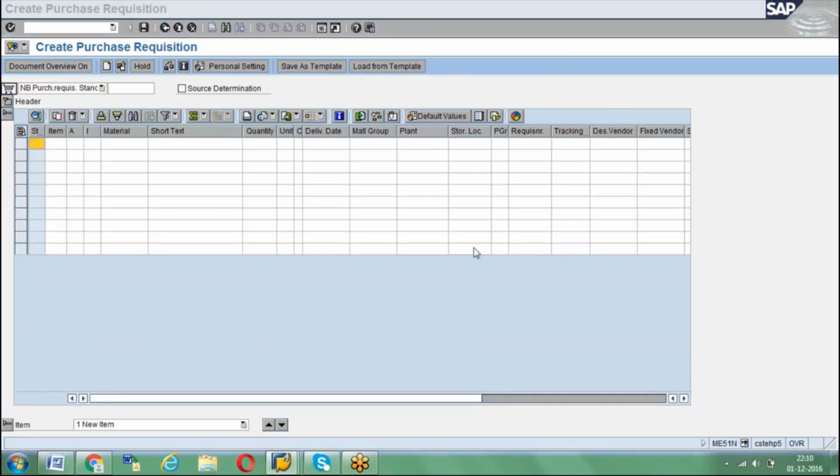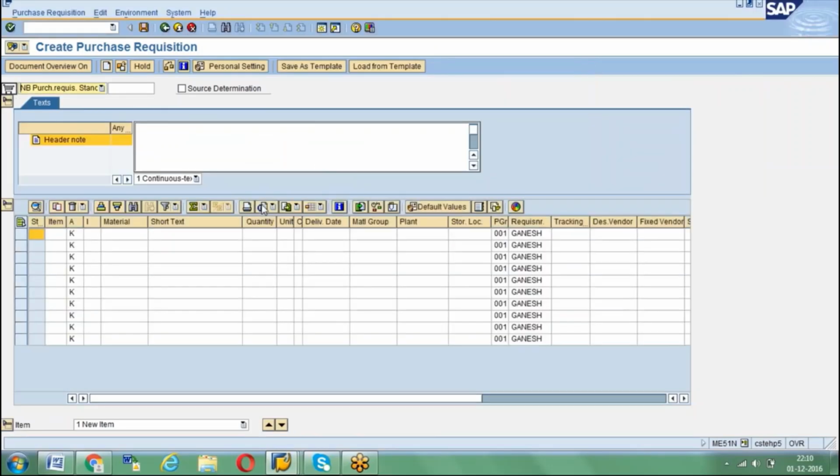Just now what we have maintained is for SAP EXT13, he is the user. This is user level. The message I want to convey to you is that it is user level. For this user we have maintained account assignment category K and purchasing group 001.